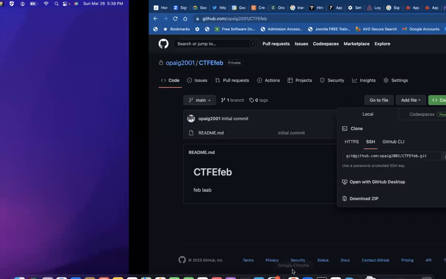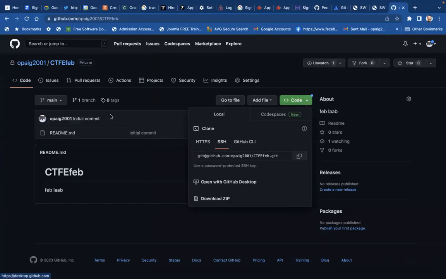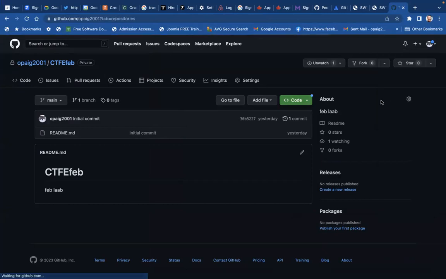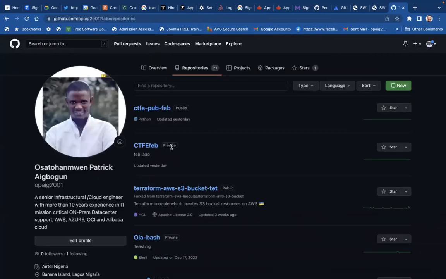Okay, I come here, I say copy. Whenever you get to any repo, you come here. You see, this one is private, this is public. For the public one, I don't need to authenticate. But for me to access a private repository, I must authenticate. Now I've already added my SSH key to my system, right? So I've already authenticated my system.